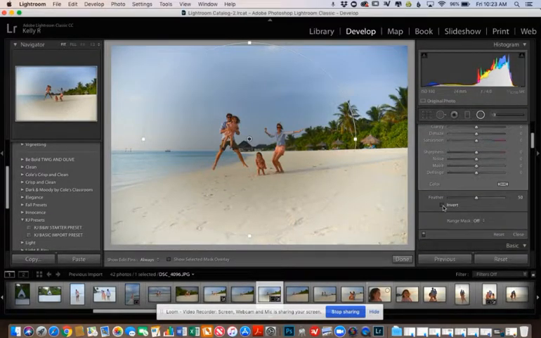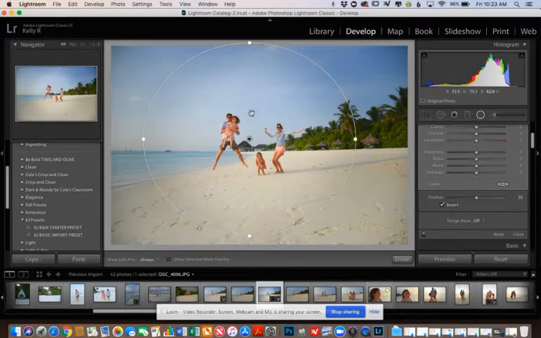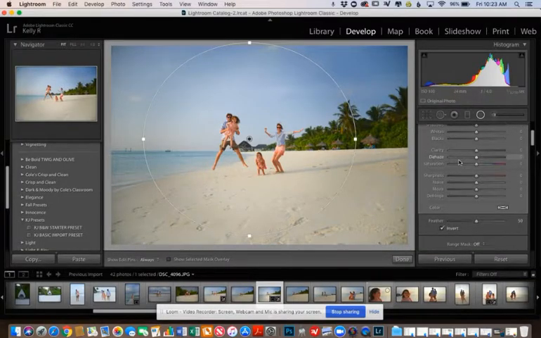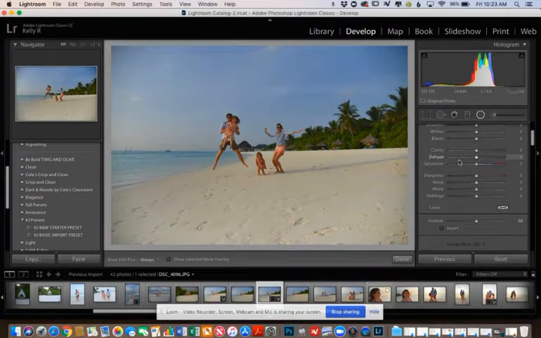You can go down here and actually invert the selection. So for example, if you need light on the face, you can kind of use this tool to create a patch of extra lighting if you don't have external lighting. Again, it's not going to be as natural as if you actually used proper lighting or off-camera flash. But honestly, it does work in some cases to kind of add a little extra light when you need it. And to the untrained eye, sometimes it's really hard to notice, so I do use that sometimes.